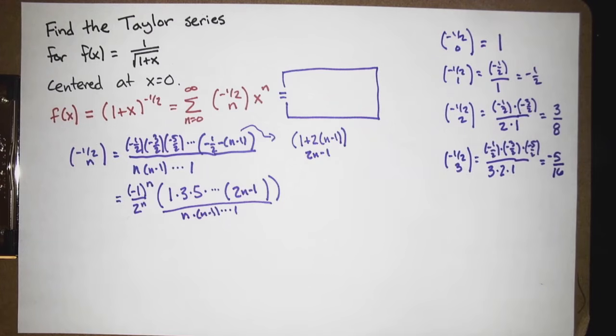So downstairs was an n factorial, but the upstairs, what does it kind of feel like? 1 times 3 times 5 all the way up to 2n minus 1. What does it feel like? With feeling, what is it? It's like, oh, this feels like, oh.